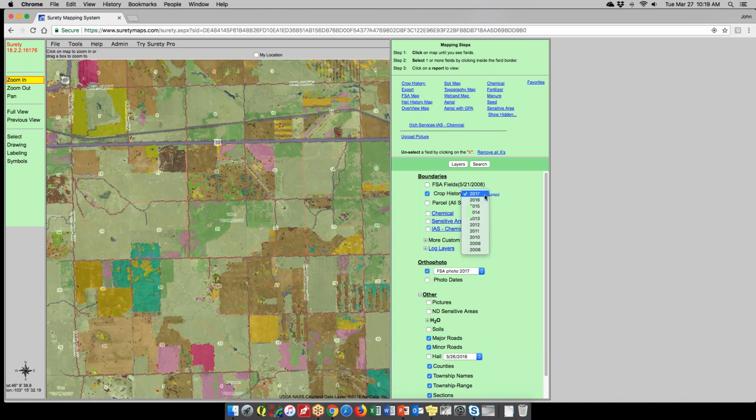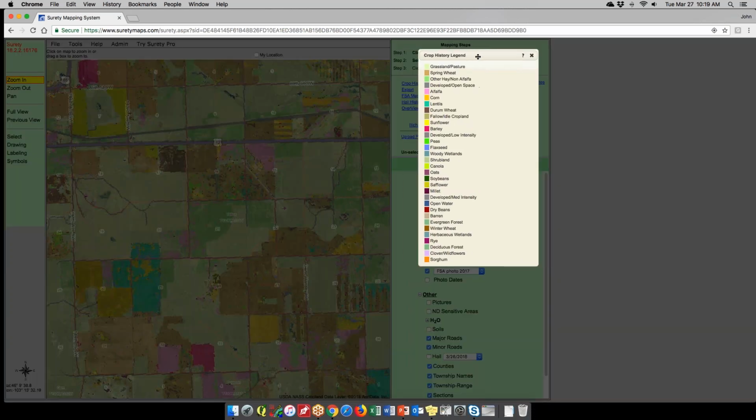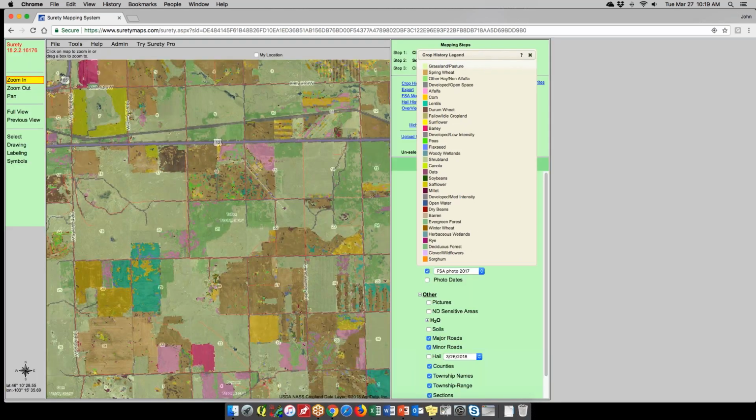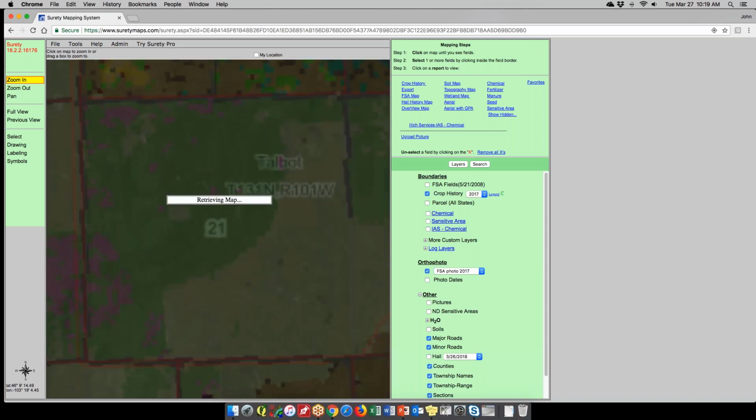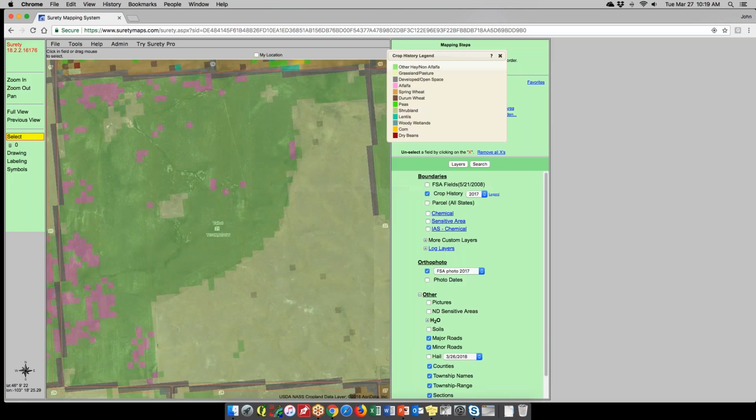First of all, you've got multiple dates, and we have the crop layer going back to 2008. We do have a legend, so here's a legend that you can turn on and view. You see the different crops within the view that you're at. So if we zoom in to a section and we click the legend, you'll see that it's smaller.